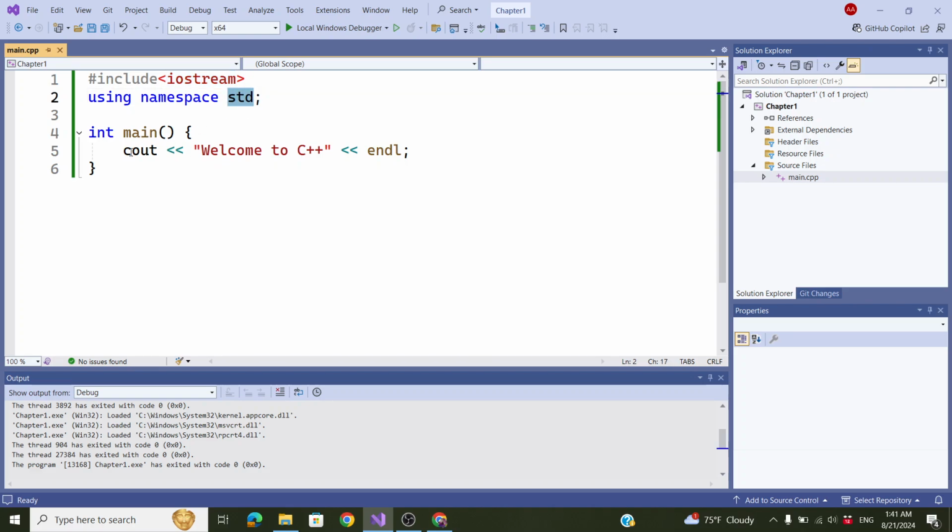And from the std, we have this cout and we have this endl. Both of them, you can think about it as tools stored in the std box, which is a box stored in a bigger box called the IOStream. Okay, every time you write a C++ program, those lines are a must. Let's just go back, take this one away. Those lines are a must. You must have those lines to be able to run any project.